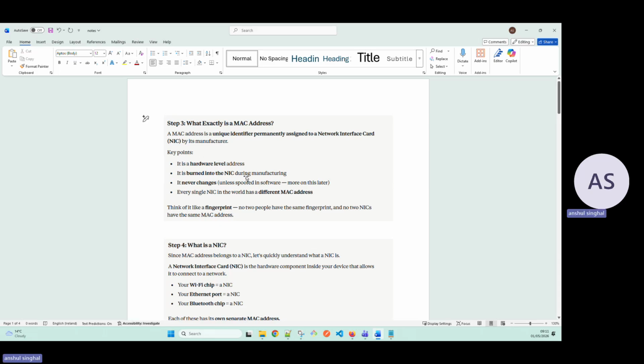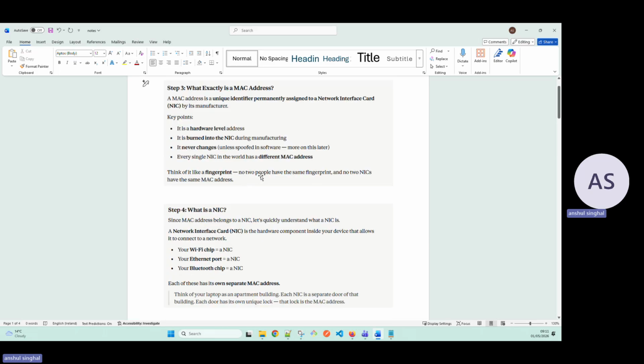If we take an example of a device like a laptop, in our laptop we have the network interface card for different network points.